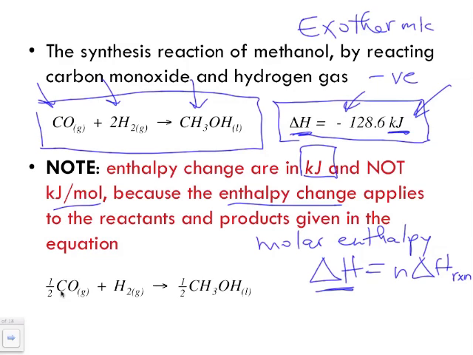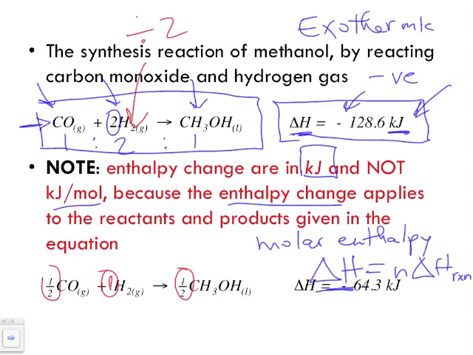Now, here we have the following. What we've done is we've reduced this 2 to find 1 mole of hydrogen that we're going to use. In the original equation, we're using 1 mole of carbon monoxide to 2 moles of hydrogen to 1 mole of methanol. So if we wanted to simplify this 2 to a 1, we divide all the moles in this reaction by 2, and hence we're going to get the following. Notice here, which is really a 1, and notice this being a half. So now note this change.